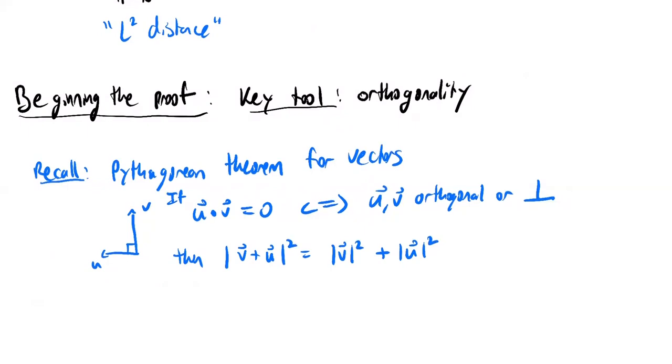And so this has the interpretation, which is related to the more familiar Pythagorean theorem, maybe from geometry. Well, let's say this is the origin over here. Well, then this distance here is just the length of u. And this distance here is the length of v. And so, of course, the length of u squared plus the length of v squared should be equal to this length here. Right, that's the more familiar Pythagorean theorem. And so you can see, if you do some basic vector geometry, that L is equal to v plus u. Right, the vector v plus u will just be equal to that.